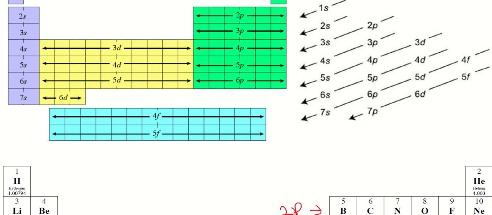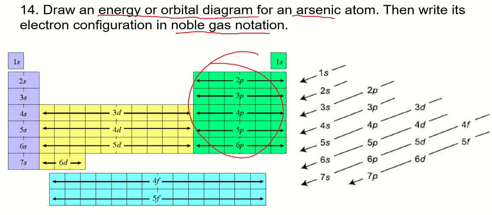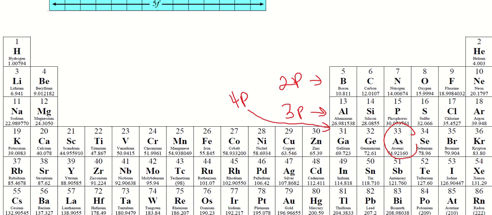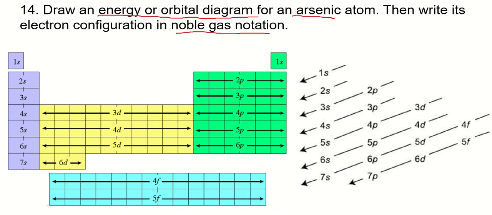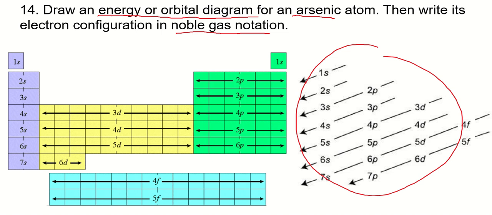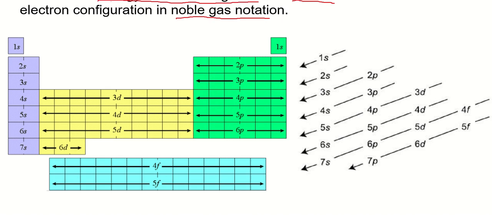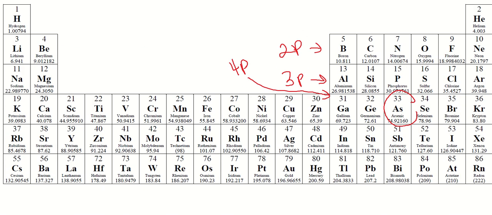So you'll have to see this whole setup just by looking at the periodic table. That's what we want you to do. Now, if you don't see that, you can simply follow this filling chart, which you are going to get on your test. You just have to know that the s orbitals can hold 2 electrons, the p sublevel can hold 6 electrons, the d sublevels can hold 10, and the f's can hold 14. Knowing that, we can write the electron configuration, and it's going to end at 4p1, 4p2, 4p3.